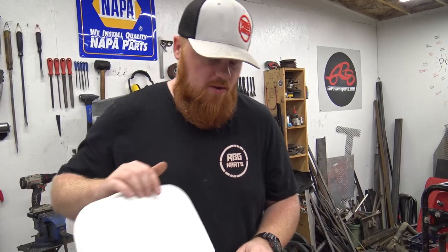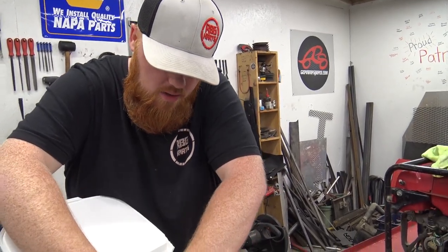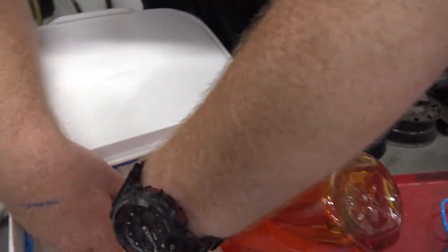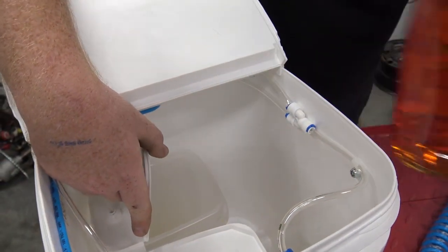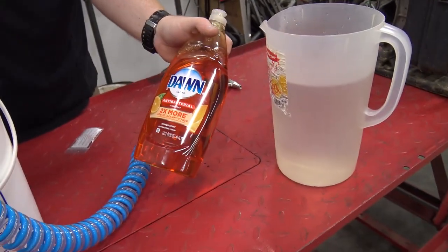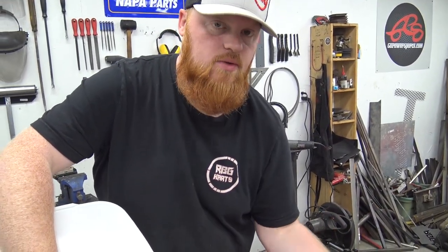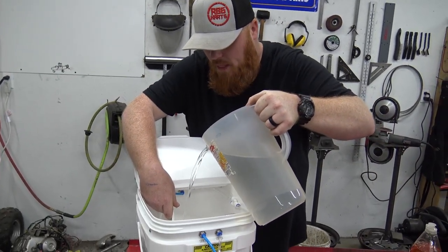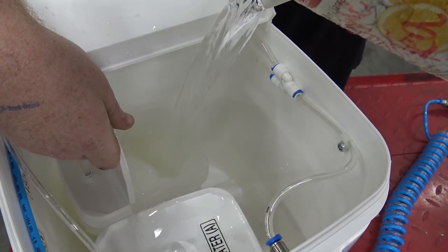He said to use about 3 squirts of dishwashing liquid. I like how it's all set up, a compact little setup. He said 3 squirts. 1, 2, 3. The third one was a little long one. And I'm just using Dawn dishwashing liquid. Dawn's about the best because it breaks down grease and oil. It's made to wash. All the way to the top.